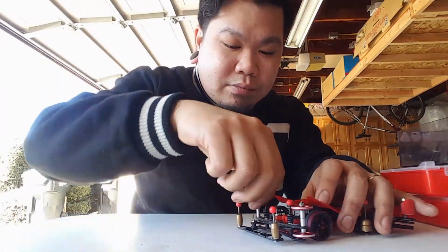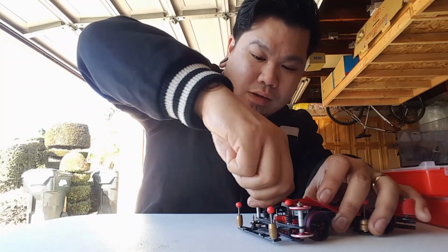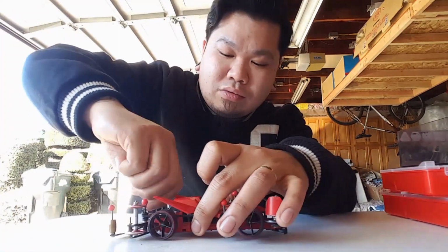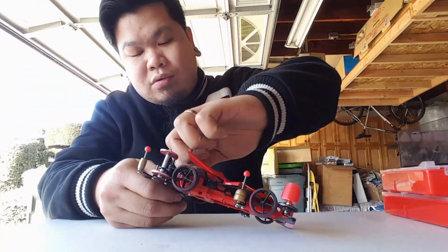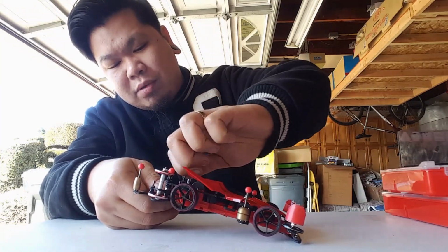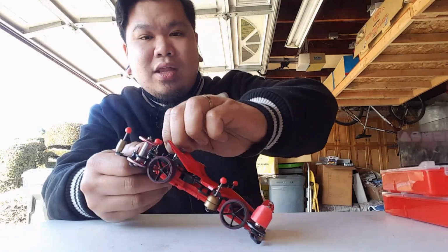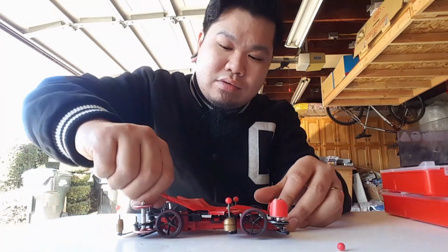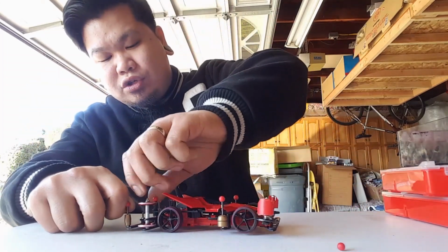So for them to see it, I'm gonna show them really quick, so you guys don't get confused about what to do. Unfortunately, I'm not making one today because I already have one made. So I'm just gonna show you what it looks like without the body shell.